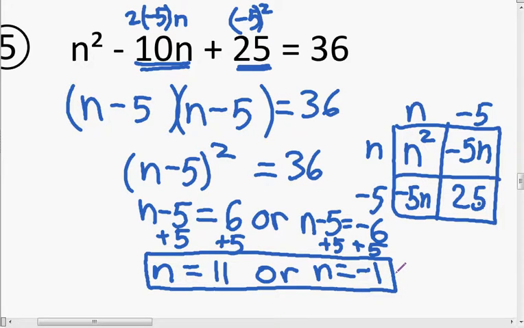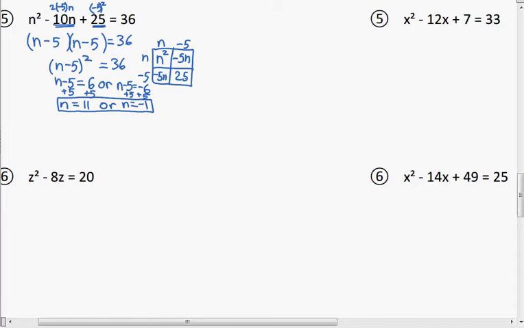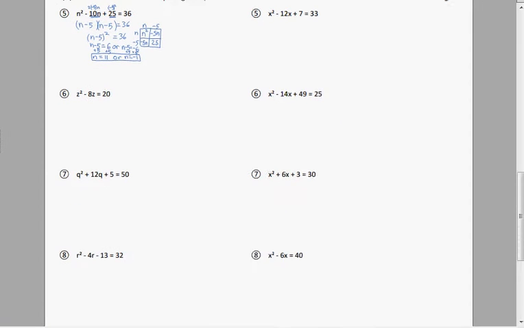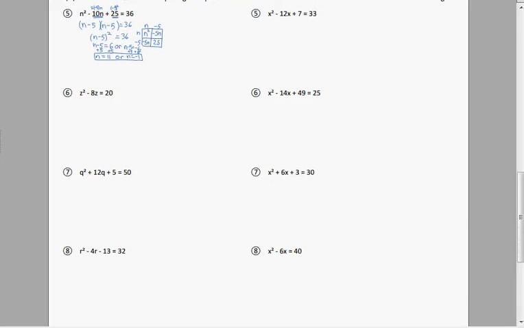When I have a perfect square binomial, it makes it easy to find that number. It makes it easy to square root both sides and solve. I would like for you to find a similar problem on the B list.